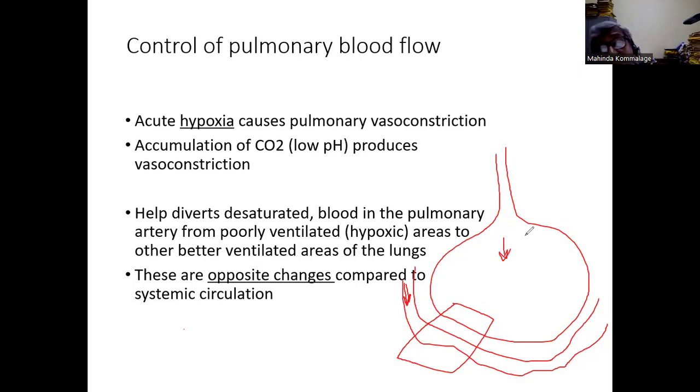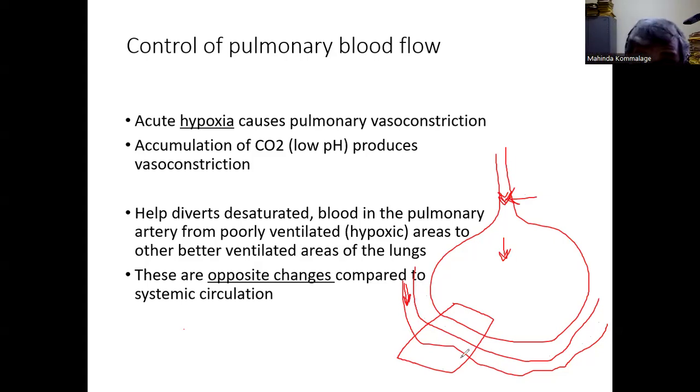Through the alveolar air. Yes, through the alveolar air. So if there is a low oxygen, that means some problem in the alveolar air flow. Maybe obstruction in the airway, some obstruction here. When there is obstruction, we get the hypoxia here. If there is an obstruction, is there a point to maintain blood flow here? No. Just having blood flow is no point if there is an obstruction.